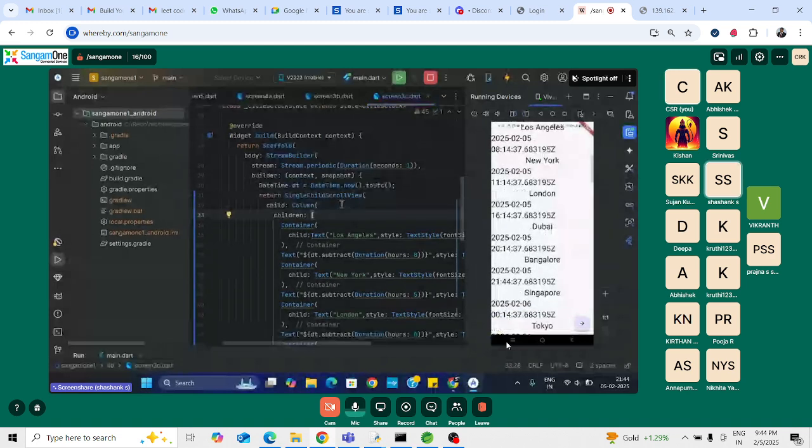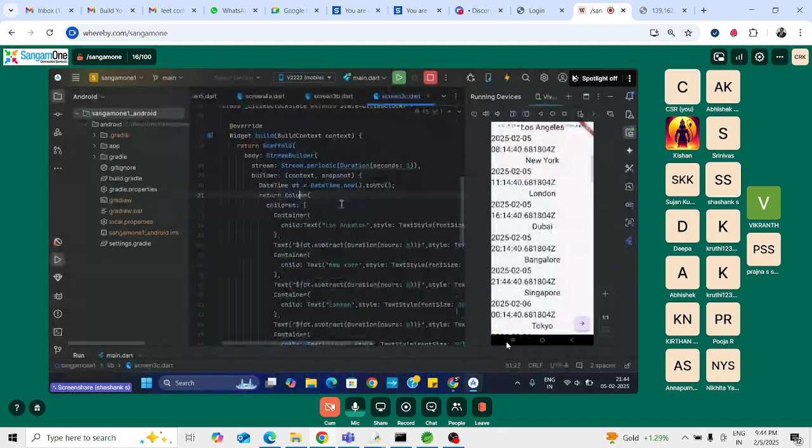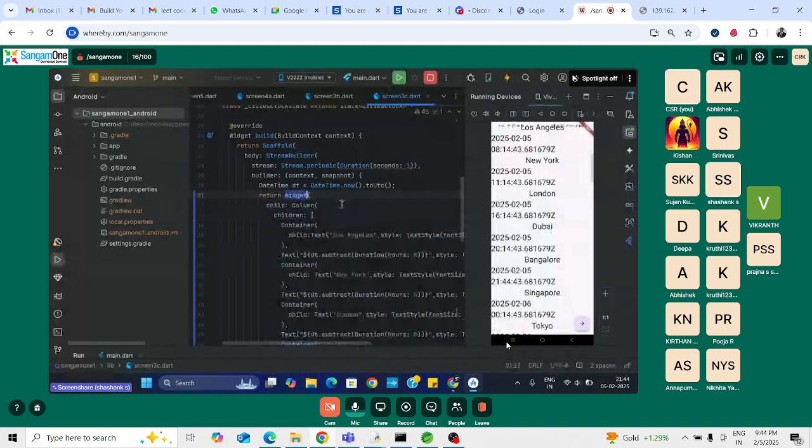Tell us exactly what you did. I know you solved the problem. You had a column with children, right? Yes, sir. Column and rows take the particular screen size as a box size.